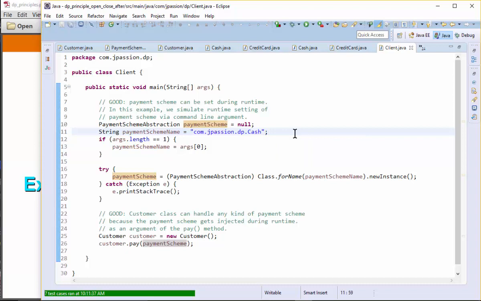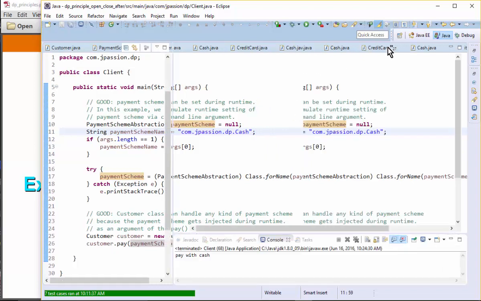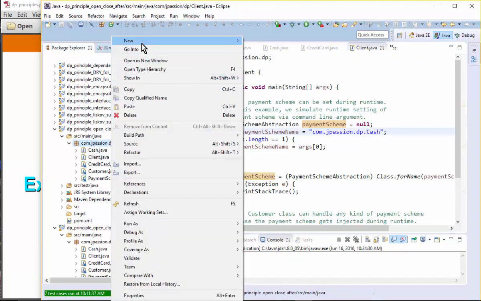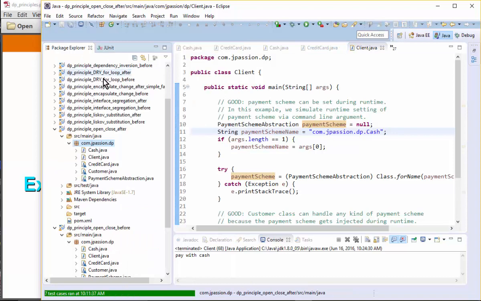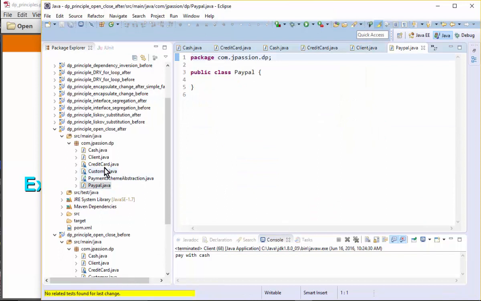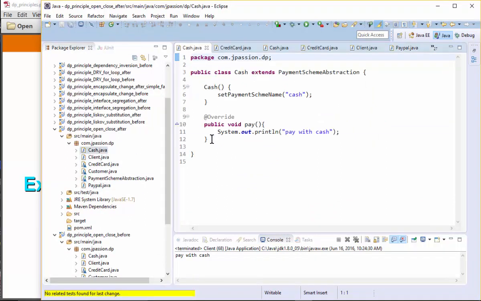Now I'm going to demonstrate adding a PayPal payment scheme, and again that should follow the open closed principle, meaning it should not change existing code. So let's add PayPal. I'm going to create a new class, and I'm going to call it PayPal, and I'm going to just simulate the behavior.